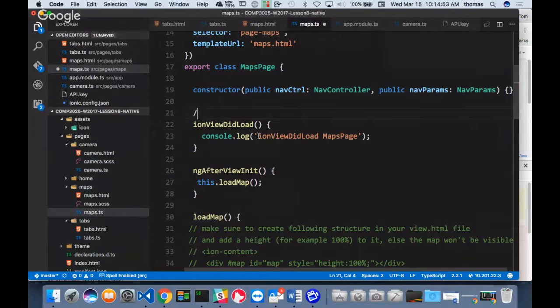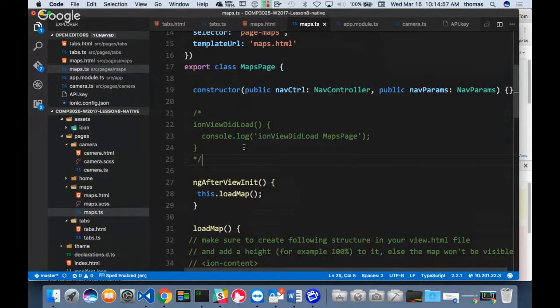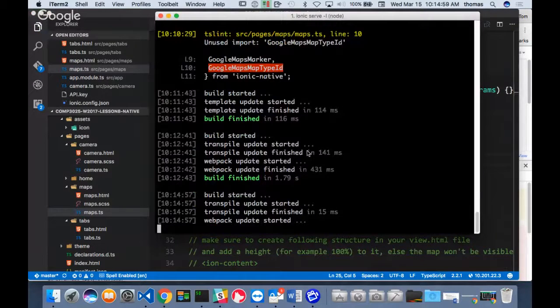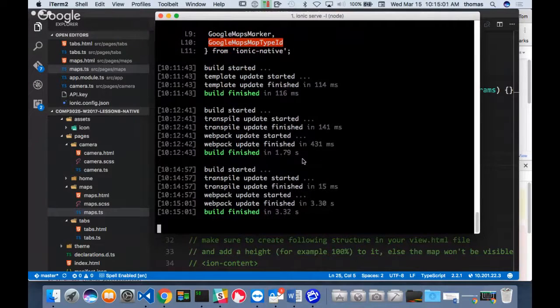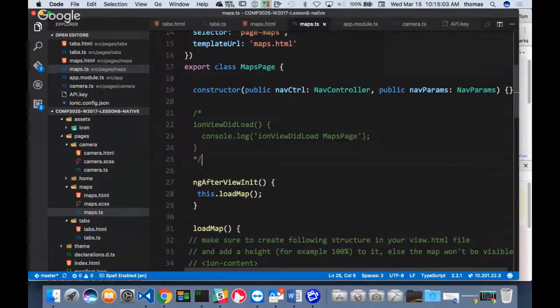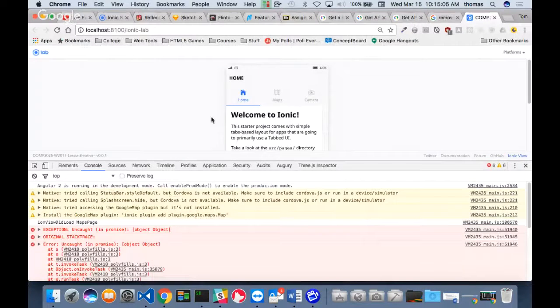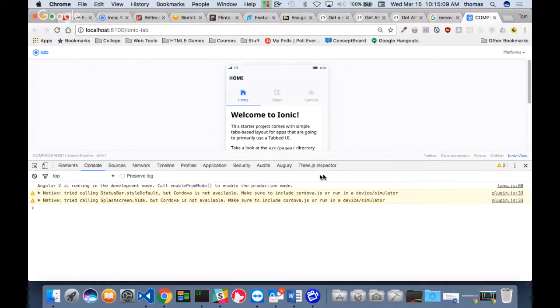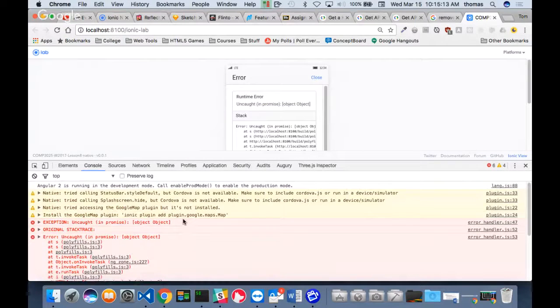So one of these, one of those. It transpiles properly. Build finished, okay, and go back to here and refresh. Okay, cool. Click on maps, and we still get that error.